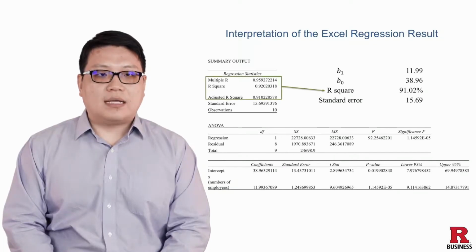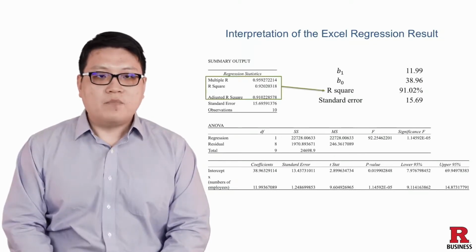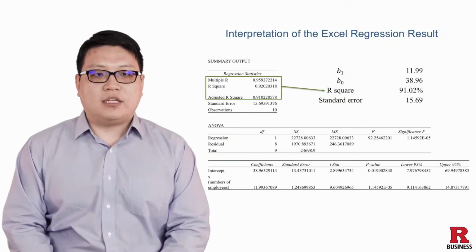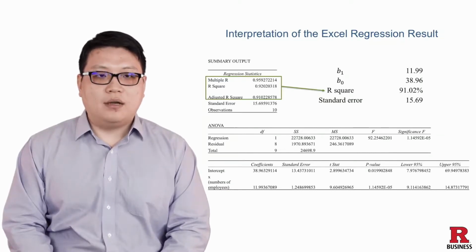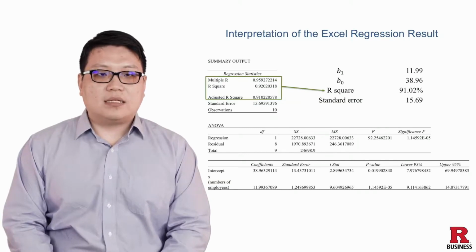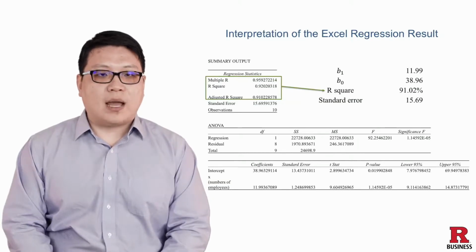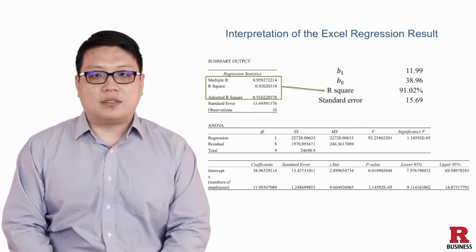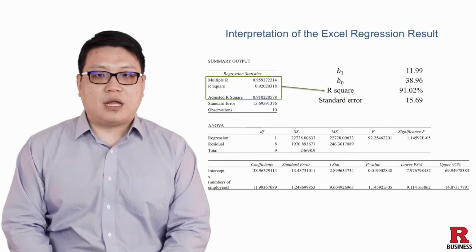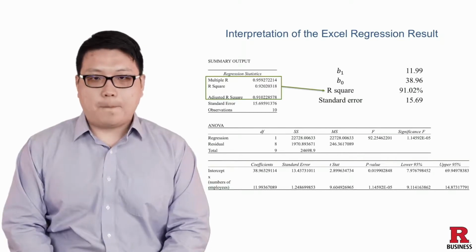The starting point here is R-square. We can see there are 3 types of R-squares in Excel, but the main thing we are focusing on here is called adjusted R-square. Adjusted means this R-square has been adjusted for the number of variables. If you compare this adjusted R-square to our R-square, you can see that these two numbers are exactly the same.